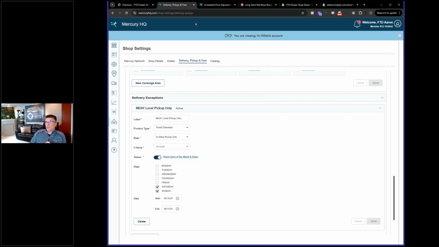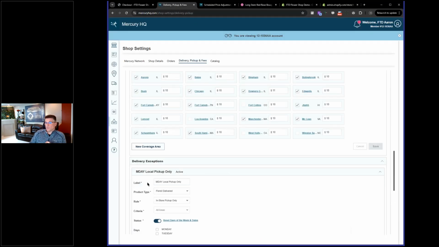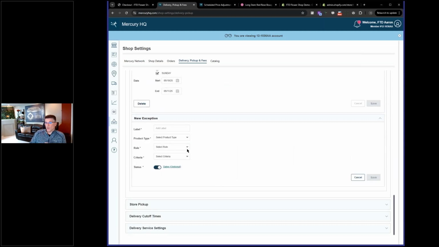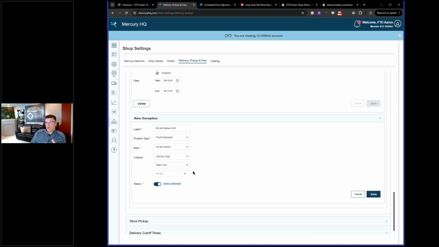Okay, let's go back and take a look at, let's actually create another exception rule. And let me just talk through another exception rule and what an example would be. So we have several other rules here, and you can label them to be anything that you want them to be. So whatever it is, I'll show you a cutoff exception, but you could say, do not deliver, and then you could put a zip code in or whatever you want that zip code to be. So we're going to say, we don't want to do delivery, and we can choose exactly what area we want. So what if you're in a rural area and you cover the city, but there's a zip code that's really far out, and I don't ever want to drive out there.